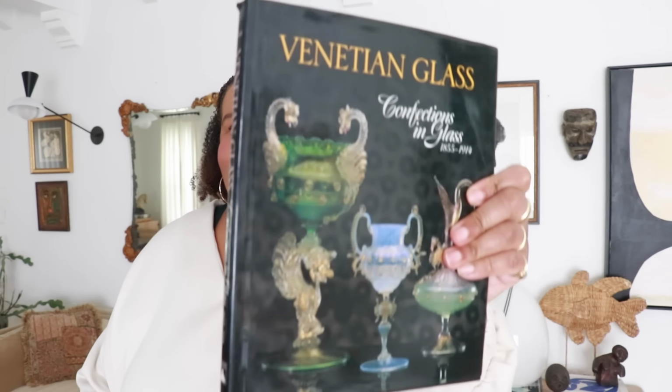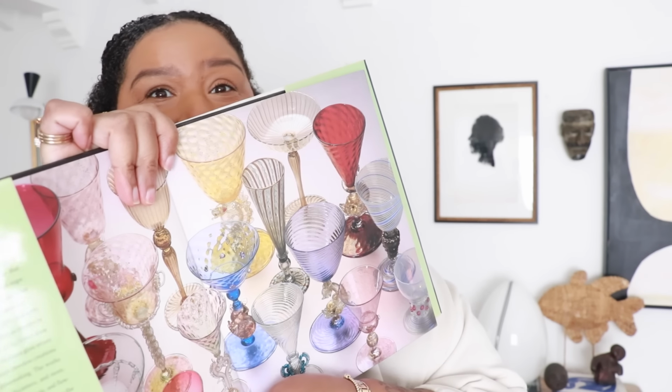It's so funny because in an episode of Home Decor Homies with my friend Christine, we are both attracted to antique or vintage books that have subject matter. She mentioned this: subject matters where you're interested in it, but it's not something you're pressed about. For example, this one is Venetian glass. Am I studying Venetian glass? No. But do I want to look at gorgeous images of Venetian glass? Yes. These are just fun to flip through when you're sitting on the couch or hanging out and get inspiration.